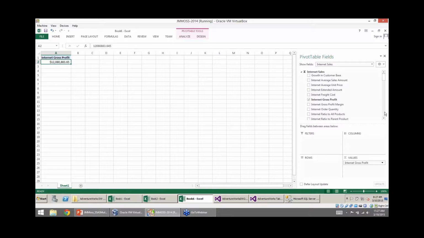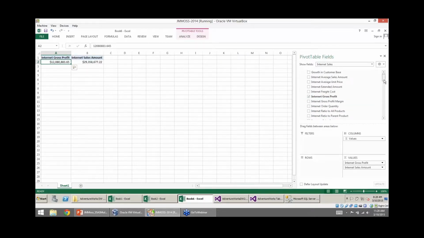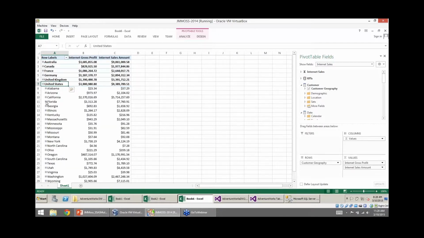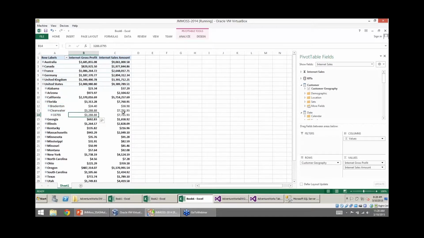And let's go ahead and just to give it a little bit of a comparison, we'll do Internet Sales Amount as well. Bring that as well. And then we want to do some slicing and dicing. So let's go ahead and bring our customer geography down. And we'll put that on our rows. It's going to go ahead and slice it over on the left of the pivot table. You can still see everything that it's bringing over. And let's go ahead and drill down into one of them. This is that hierarchy concept we talked about. We'll go ahead and do Florida and Clearwater. Okay, and we have some values there.